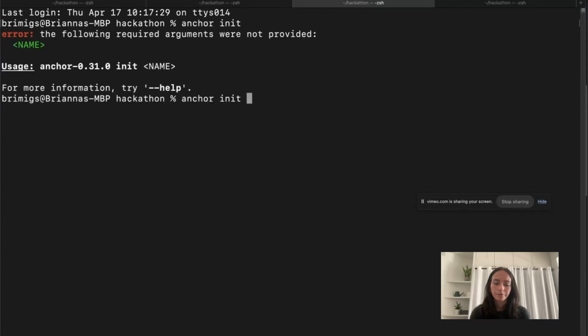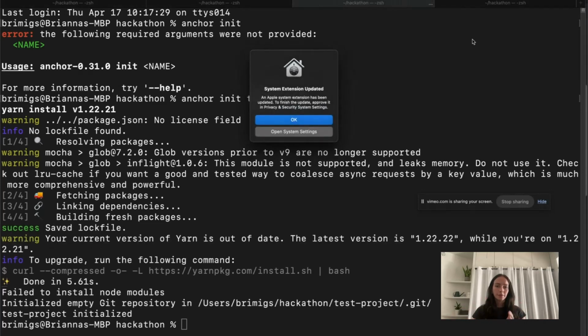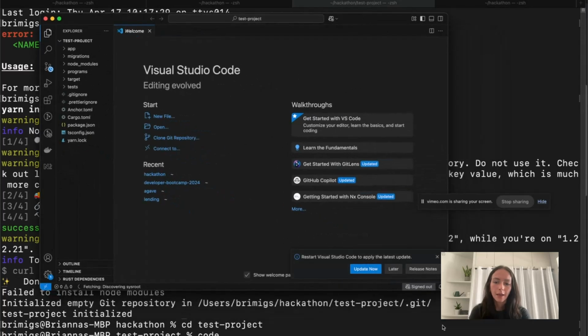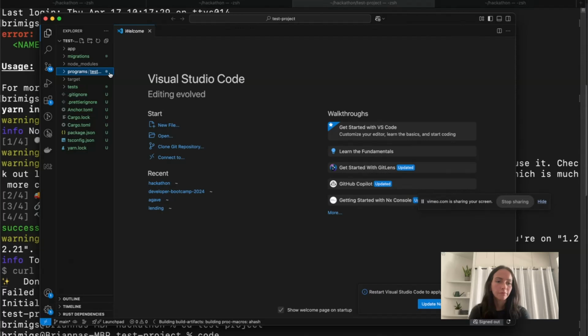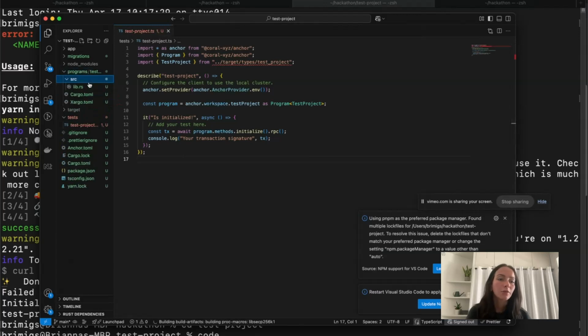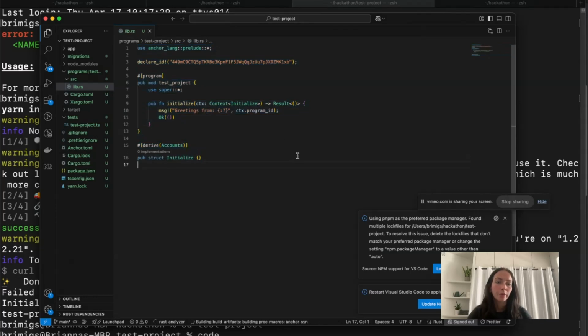And this is not going to be connected to any front end. It's just going to be all of the Rust specific information. We'll let this open, and here you go. So you can see just our Anchor section. It'll have your TypeScript test as well as the program itself. So program and then into your lib.rs. This is just a basic initialized program, and then you'll be able to update and make your custom Anchor program from here.